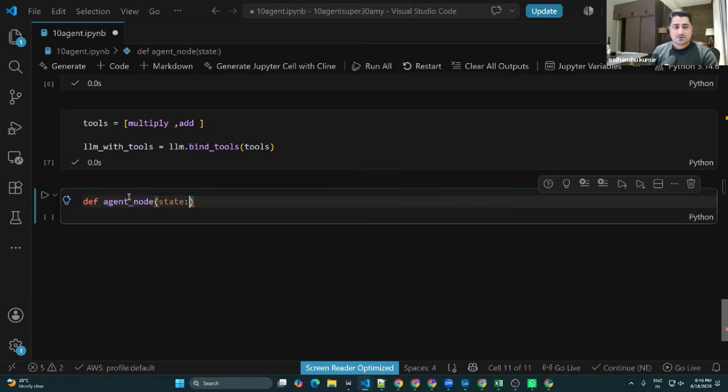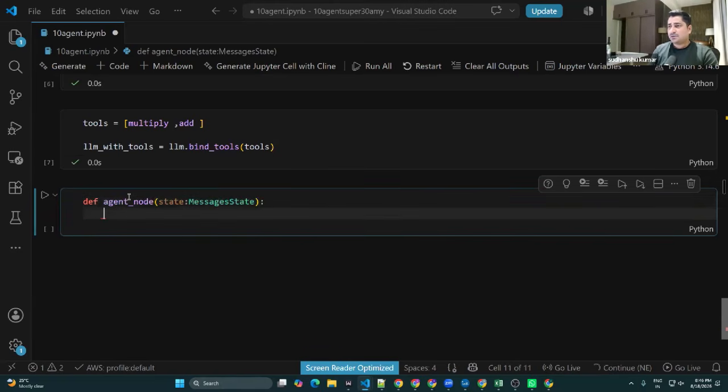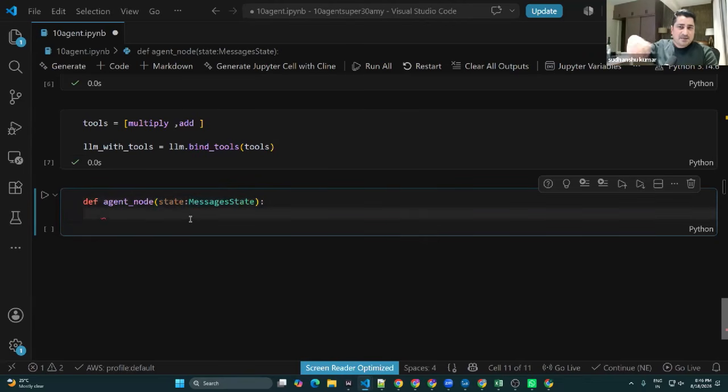The state is equal to MessageState. It is a function which takes an input: a human message, an AI message, a system message, or any other type of message I give it. I'm creating a variable state whose type is MessageState, so that I can pass a message, in layman's terms a prompt.